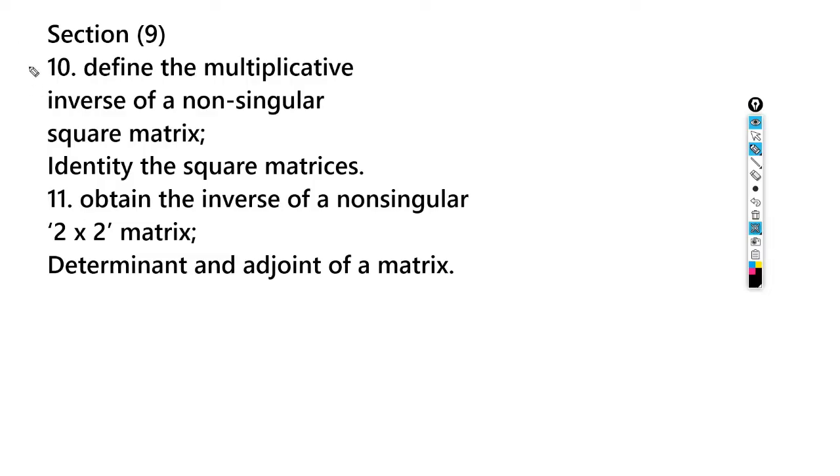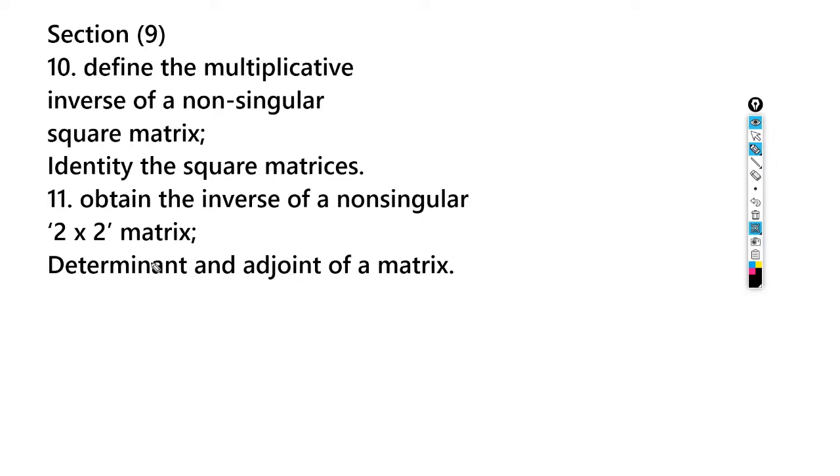Okay guys, so back to section 9, number 10 and 11 in the learning objectives of the CXC Math syllabus. And this time we're actually going to do the inverse of a matrix. Right, the inverse of a matrix. So we're going to define the multiplicative inverse of a non-singular square matrix, and we're going to obtain the inverse of a non-singular 2 by 2 matrix.